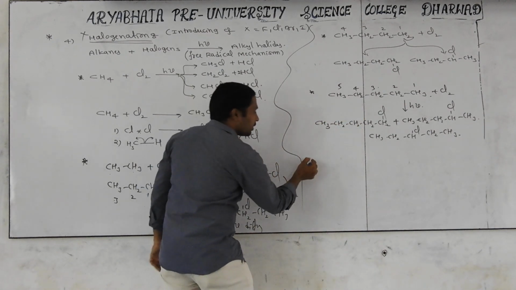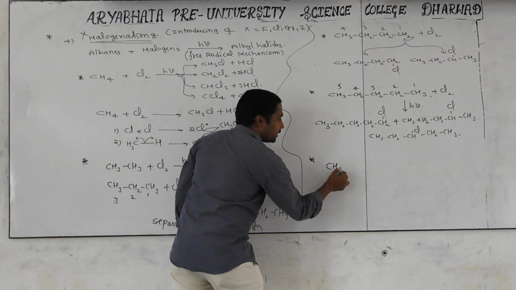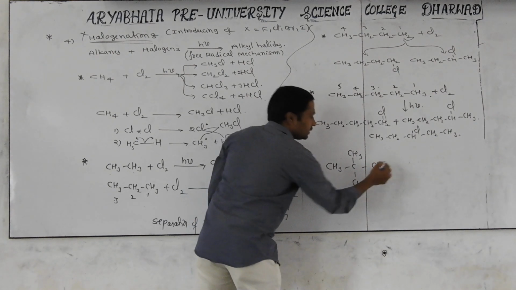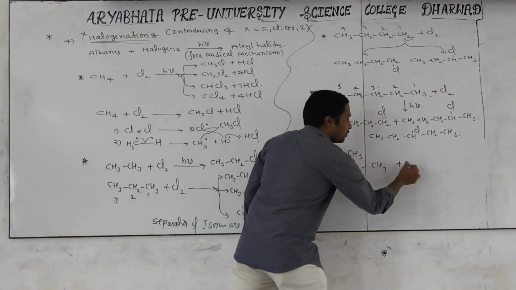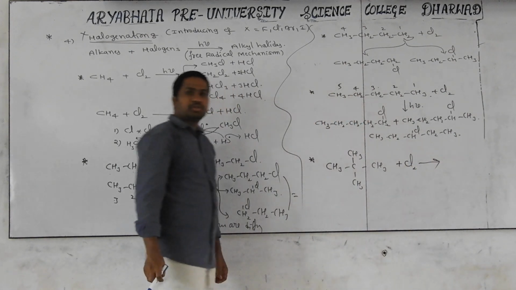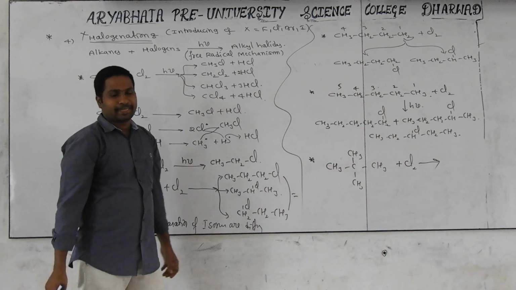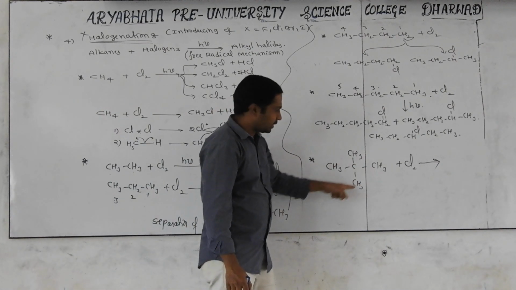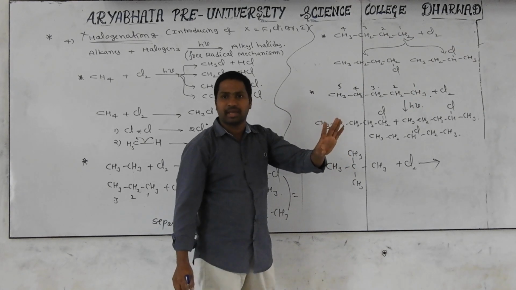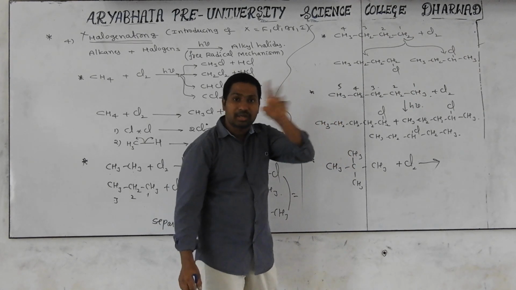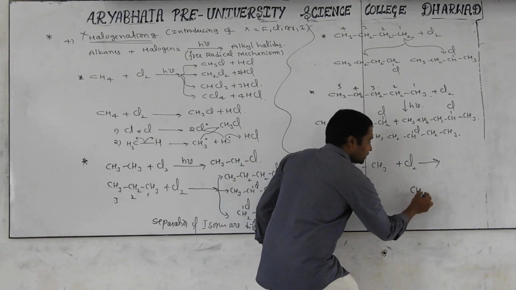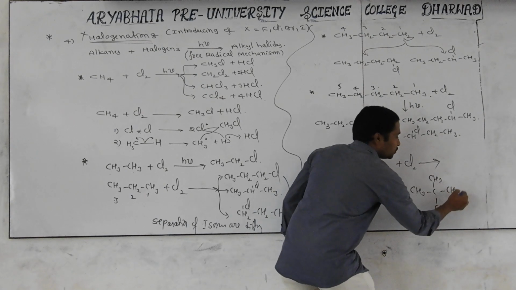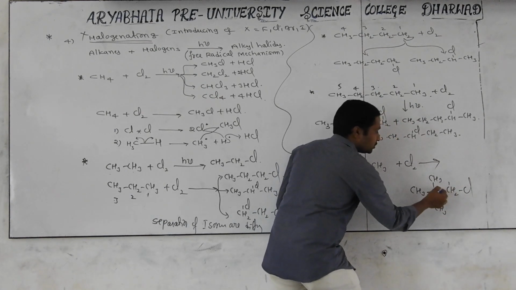I am asking one more final question under this. Neopentane, I am giving. If you take this alkane undergoing halogenation, how many possible isomers are we getting? Only one. Why? Because wherever you do substitution, here or here or here or here, we are getting the same name. That's why we are getting only one isomer. What is that one? CH3, C, CH3, CH3, CH2, Cl. What is the name?